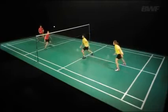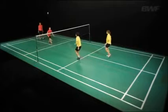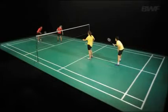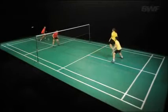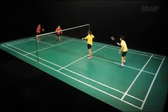Following the low serve, the server should look to cover any net replies. The server should also look to anticipate pushed replies to the midcourt and flat returns to the rear court. This usually involves choosing one side to cover. The server's partner is responsible for covering returns to mid and rear court.